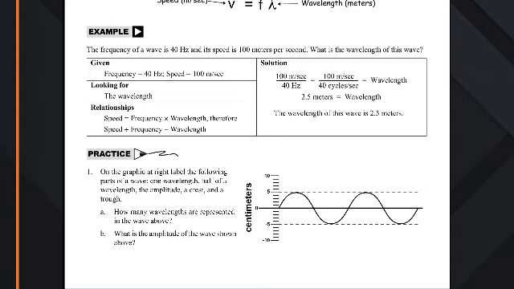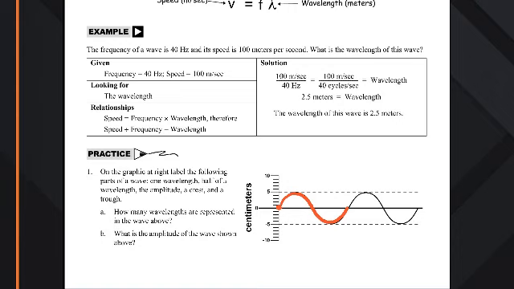We have on the graphic at right, it says label the following parts of your wave. You have to label one wavelength. I don't care where you start that one wavelength. You can start at the crest. You could start at the trough. You could start at the node. It doesn't matter. But you have to represent one wavelength. So if I start here, I need to go up, down, and back again. That's one wavelength. All right? So I've done that part.